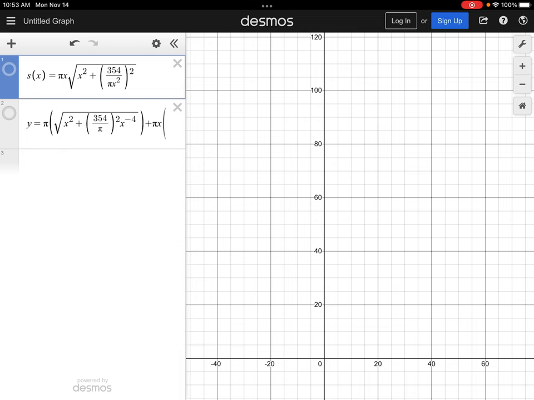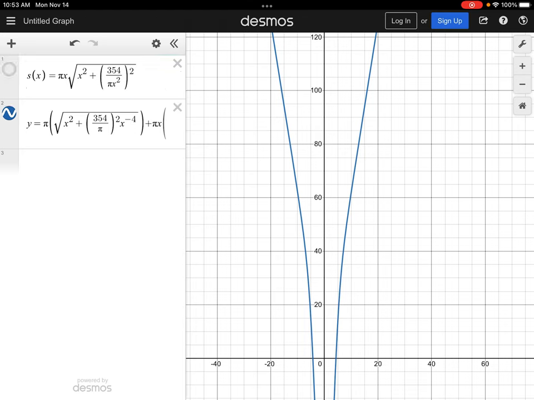And so in my Desmos graphing calculator, I already pre-entered that really long derivative. And I notice that I have two zeros. I have a negative 4.303 and a positive 4.303. Well, I'm dealing with a dimension, so a negative value doesn't really make sense. So my domain needs to be positive. So the only critical value I care about is that 4.303.